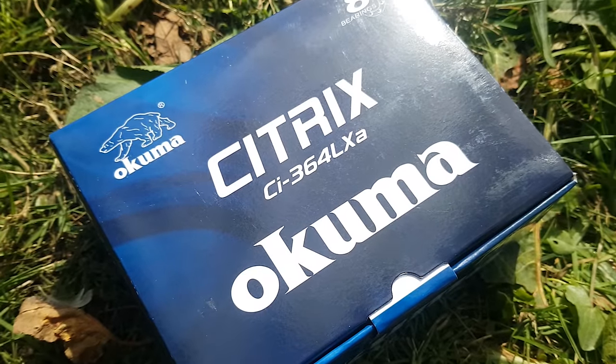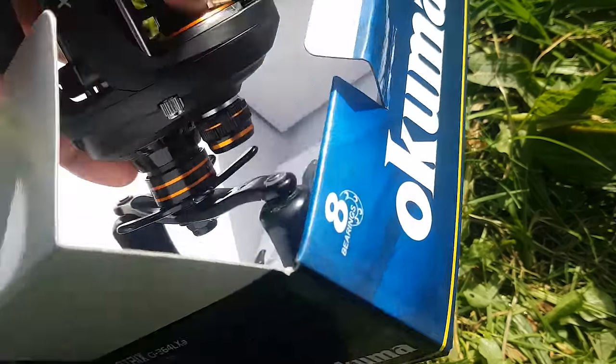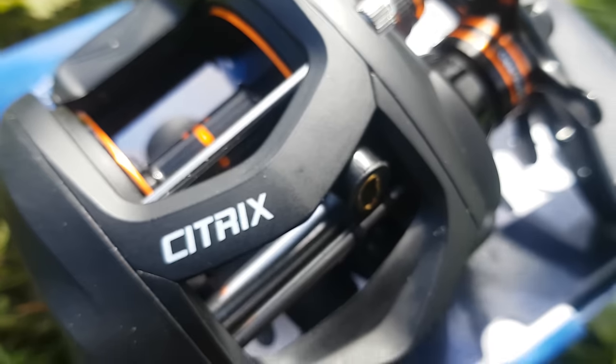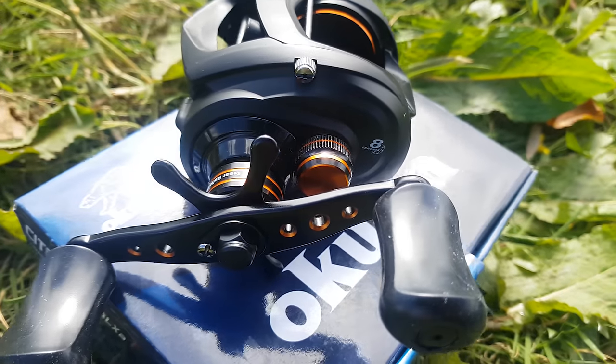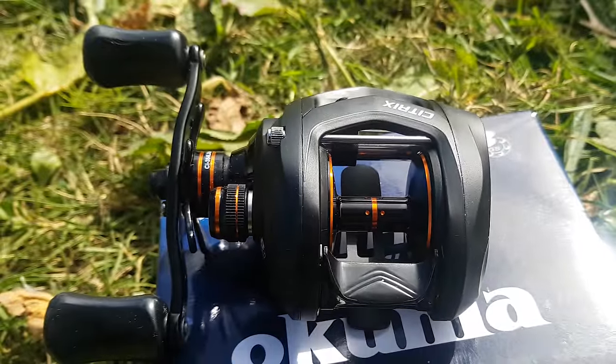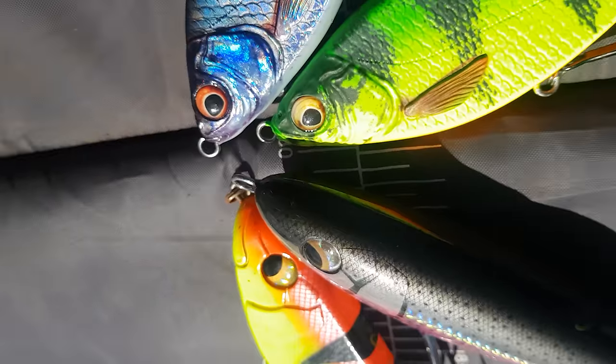This is the Akuma Citrix CI364 LXA - a kind of medium to large size mid-range baitcaster and it is absolutely gorgeous. That, my friends, is one sexy little reel. The reason I went for the Citrix is partly because of the size - I like that kind of mid-sized. I didn't want the big 400 size, I don't want a massive reel, because most of the time this is going to be on my 60 gram jerk bait rod. I'm not going to put more than 60 pound line on this ever. I also like the fact that it's a little bit lower in price than bigger reels, particularly the Akuma Komodo which is beautiful but quite expensive. It's going to get a load of abuse and I'll be throwing everything from bigger jerk baits right the way down to stuff like drop shot or smaller line-through trail rigs.